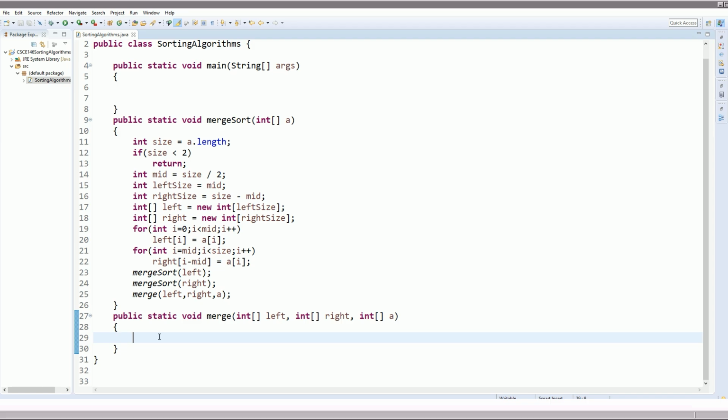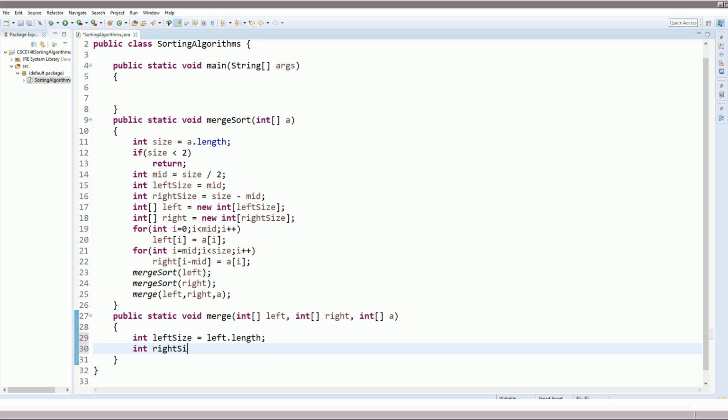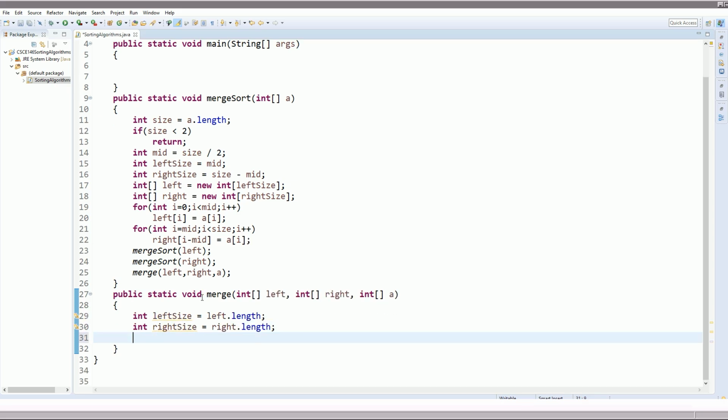What we're going to do is very similar to what we saw in the example. So first, we're going to just store some quick values. Int leftSize is equal to left.length, and also int rightSize is equal to right.length. Now in the example, we directly corresponded certain indices with certain arrays.